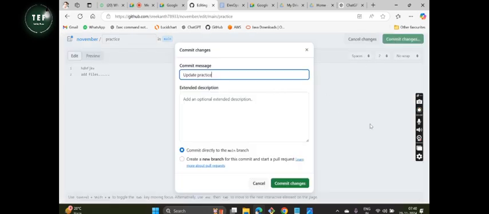Before committing changes, we are passing some message, right? We pass a message with git commit -m. In the same way we need to pass a message here. Any commit message, for example, add new content. Commit changes.